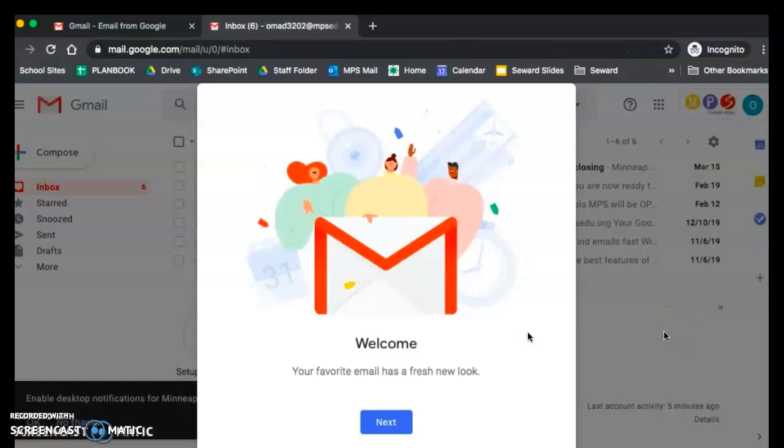Now you should be into your child's email. It is using Gmail. In the upper right-hand corner, you will see the 9 dots. Those are other Google apps, including Google Drive and Google Classroom. If you are logged in, which will be noted up here with your child's first initial, then you know you can access their Drive and other Google apps from there.